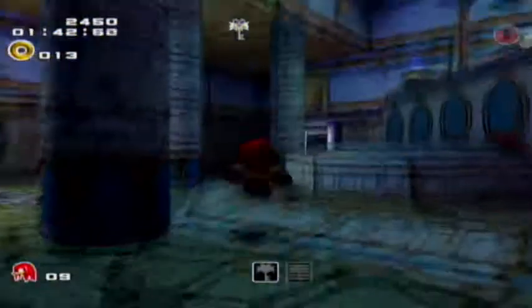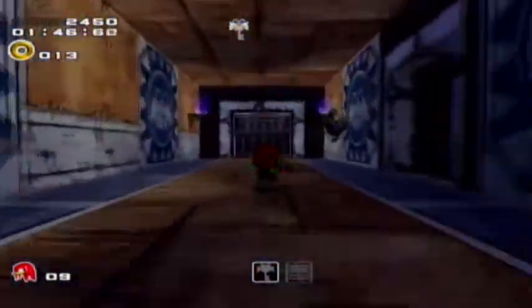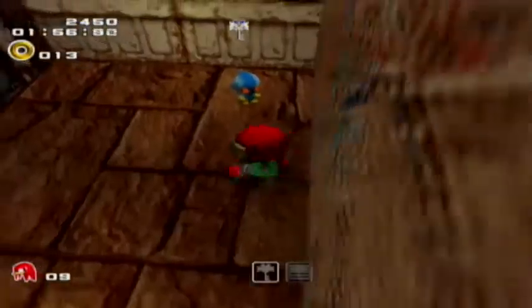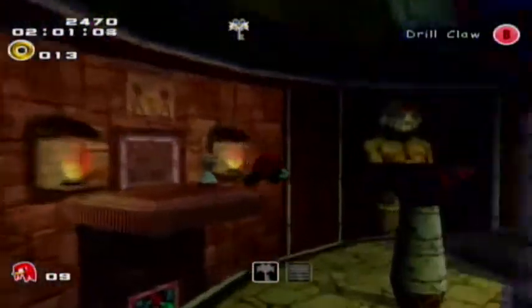Don't think I'll need to go that way then. Maybe I can just go back the way I came. That would be an easier way to that one. Come on, Nux, let's go. I said let's go. There we go. Now break through that. Keep on going. We got this, Nux. We got this.